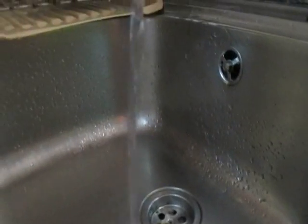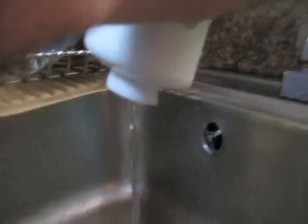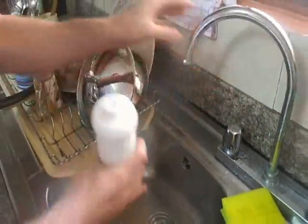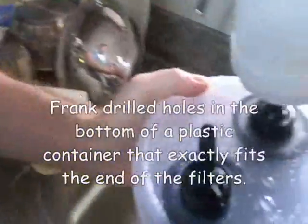Now get under the filter and show under the filter. What we're going to do is we're going to do this for about a minute and a half. So after you do that on both sides for about a minute and a half, after you're done with that — I already plugged one of mine in here. This is our homemade setup here.